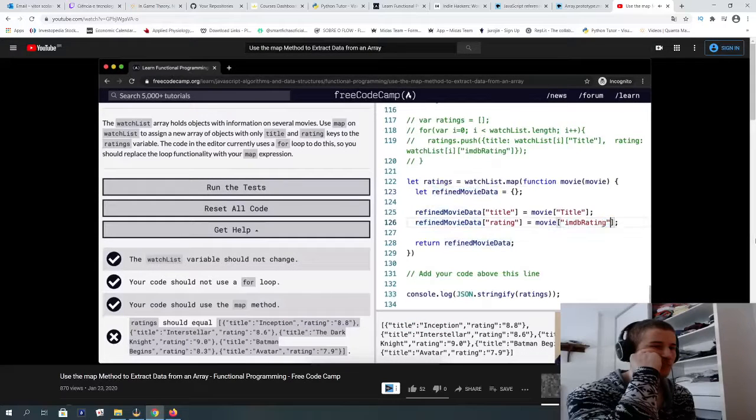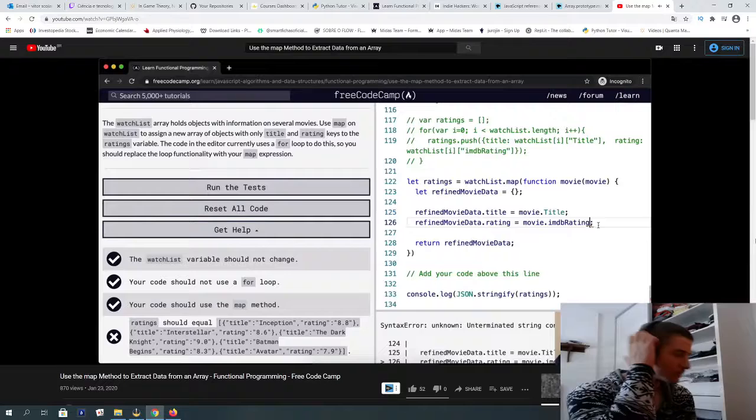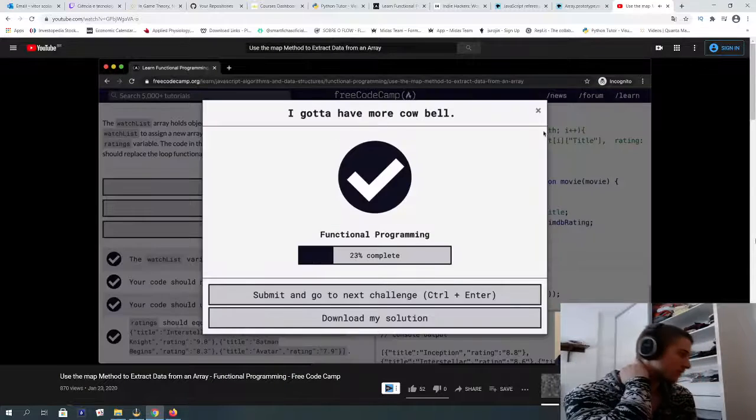And then we do the same thing again, lowercase rating, and then we've got to make sure to do the IMDb rating with this next one. And I'm pretty sure, yeah, you can just do this. If you wanted to use dot notation, you can do this as well. And this works, as far as I know, exactly the same way as bracket notation. And so, yeah, if we run the test, I think they'll still pass. And so that's what happens.